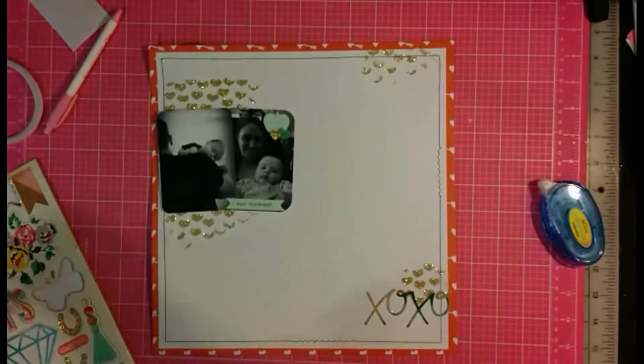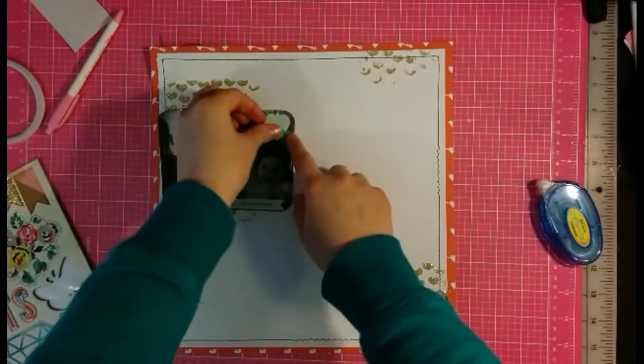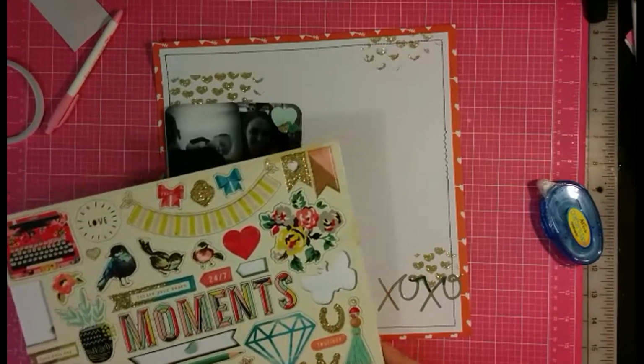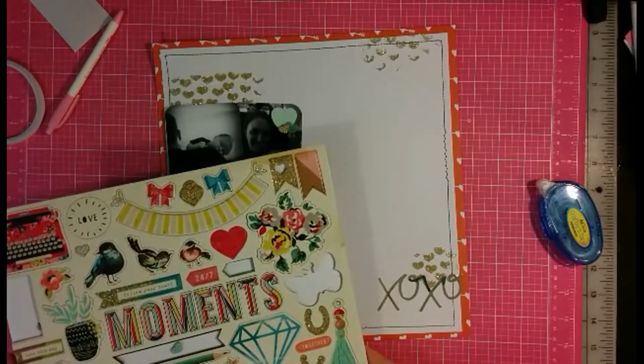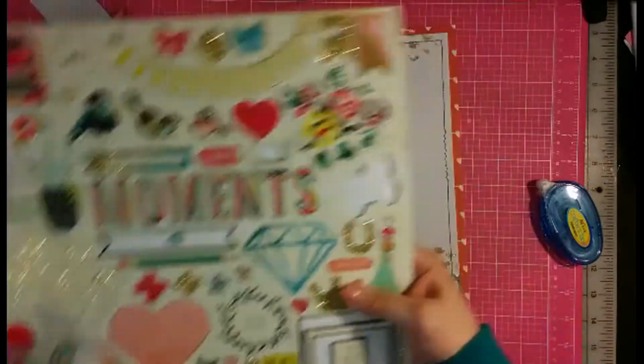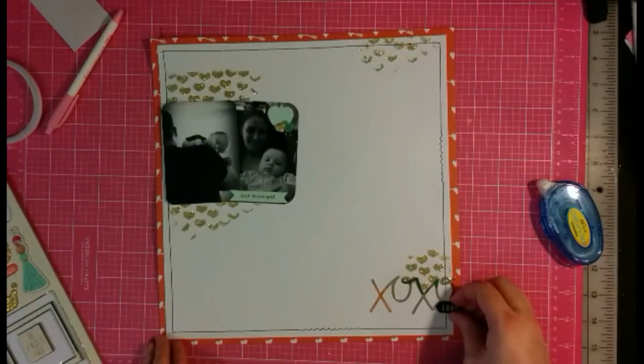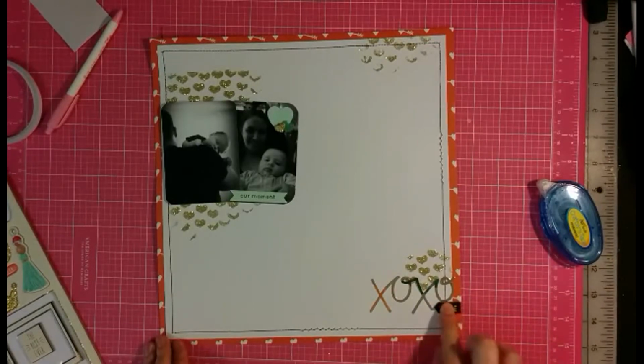I did make sure to mix up my stitching a little, so it's solid for the most part, and then in a couple areas I did a little bit of the zigzag stitch, and I like that. I think it just adds a little added interest, and it's just my personal thing. I love to do that, and I do it in almost every layout I'm making now when I do stitching.